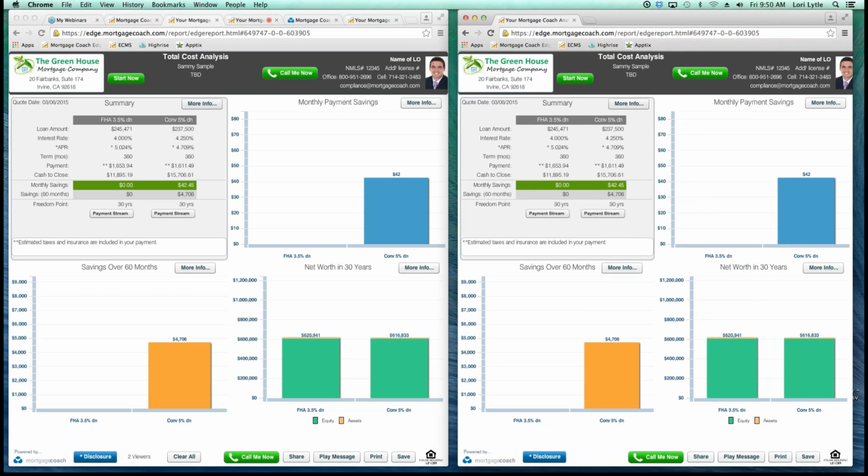So the difference, which one's the borrower report? An easy way to see is at the very base of this report, you'll see a Clear All button. The Clear All button will clear out all your highlights. That means it's your copy and you can do any functions with it, opening and driving the report. You'll notice on the right there's no Clear All button, and you can see how I could click on the graphs or the fields, nothing happens.